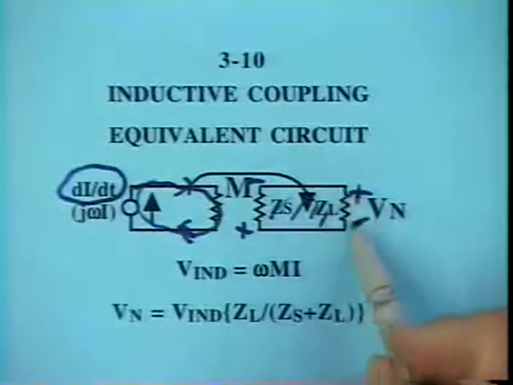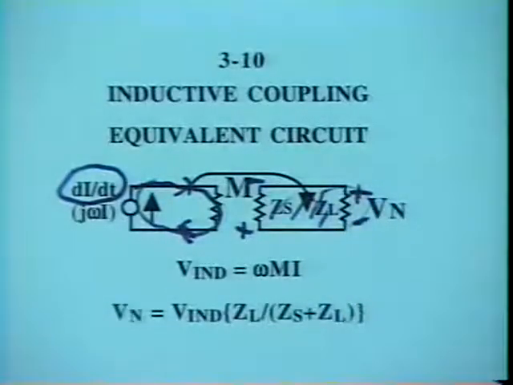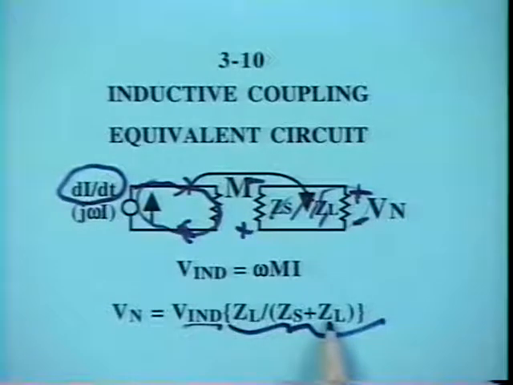See, in the electric field coupled case, we were worried about the parallel combination of both impedances. It was the parallel of the two that controlled the situation. Here, the two are in series, but it's the load end where we're mainly concerned about the noise occurring. That's where we're concentrating our efforts. So the larger the load impedance, the more detrimental the problem. Actually, the way it's written here is we take the voltage induced and do a resistive or impedance divider approach, dividing the voltage across the source and the load.